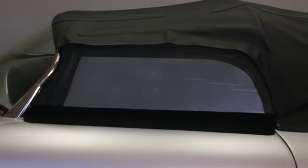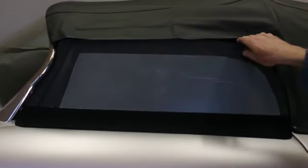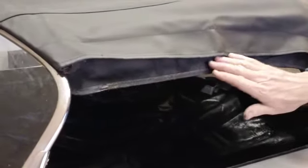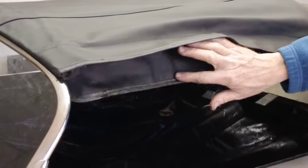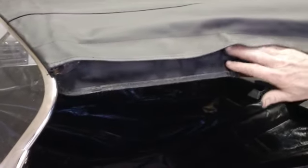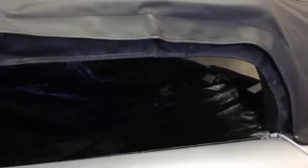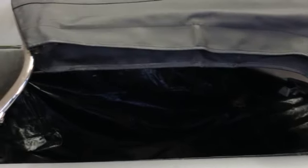Now, the side curtain itself depends on things that are behind it. Let's remove the side curtain and take a look at what is supporting all of this. Notice that the side curtain has to be pulled from beneath the flap. Notice, as we're talking about flaps, there's another flap. The flap that backs up the outer flap is the inner flap, and you can see it's no more protective than the outer flap, and its sole purpose is for the side curtain to rest against and form some sort of an air and water barrier against 65-mile-an-hour wet, cold air. I don't think you have to think too hard about this to see that that's not very effective. But truthfully, it probably never was meant to be effective.